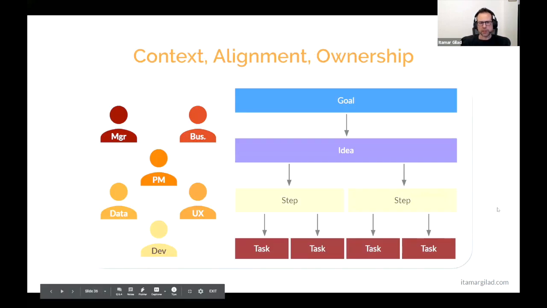The outcome of everything I explained to you, and this is not just in theory, this is being used today by multiple companies. Maybe some of you even in your companies are using GIST already, is that we're breaking the walls. So now a developer is not just focused on pushing an increment of code and moving on to the next task and the next task. They realize that this task is there to implement a step. And the step is there to develop and test an idea. And the idea is there to achieve a goal. And ideally, this is a goal that the developer had a hand in creating or defining. So it helps in connecting our development teams with the business.